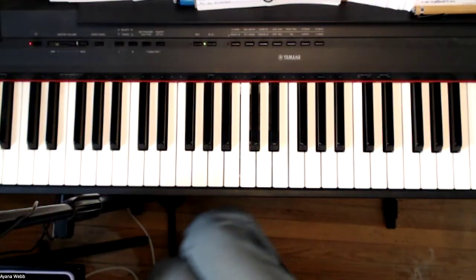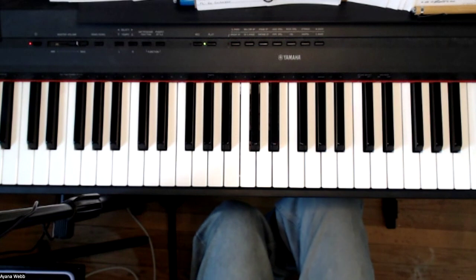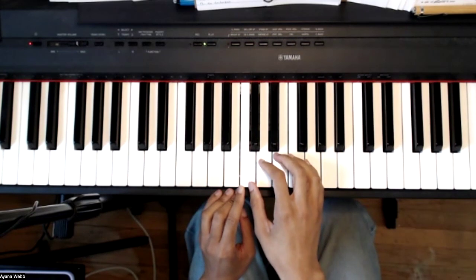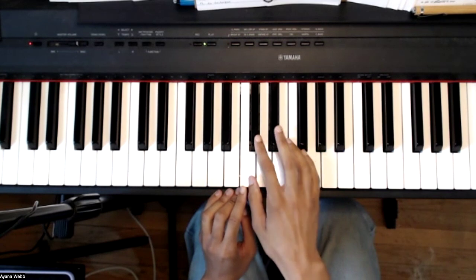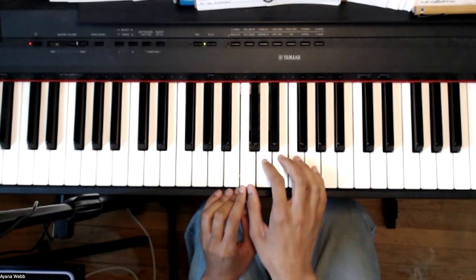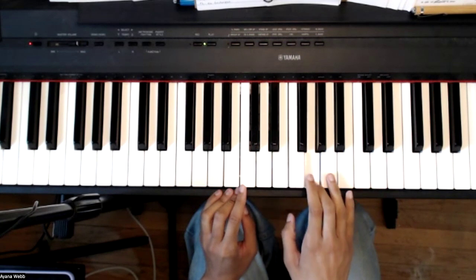I'm actually going to lower this ring light here so you guys can see. If you are a complete beginner, we're going to go very, very basic. If you don't know the first thing about piano, it's really simple. For the white keys, C is the white key to the left of the two black keys. And it just goes C, D, E, F, G, like the alphabet. So C, D, E, F, G.